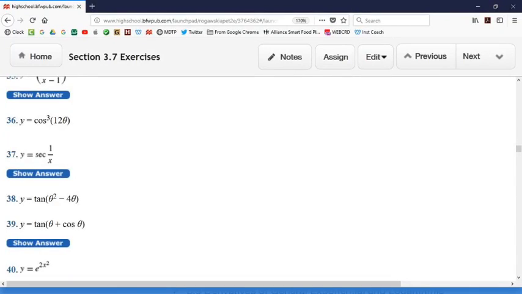It is best to look at this like cosine 12 theta raised to the third power. That's the best way to look at this. That's what that 3 means. That 3 is raising the cosine result to the third power. So I'm just going to put this power on the outside with all these parentheses to help your mind organize what's going on.